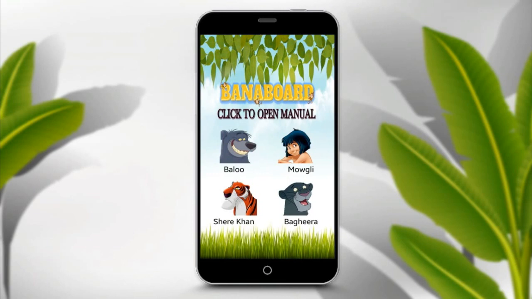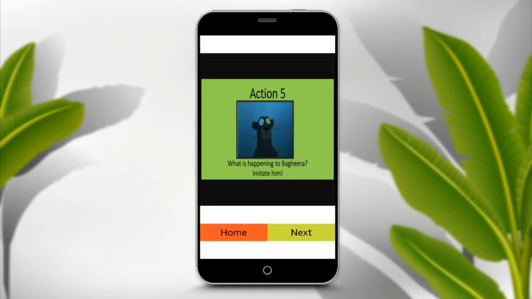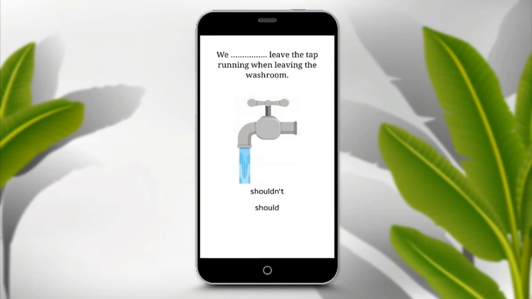Each character has their own special power if they are able to perform action tasks accurately. Mowgli can jump to the next action box, Bagheera can roll the dice again, Shere Khan can re-roll the dice, and if they land on the same box with other players, these players will have to move back 6 boxes. Now we will look at the example for each question category. This is an example for an English question, an example for action tasks, and an example for an environmental education question.